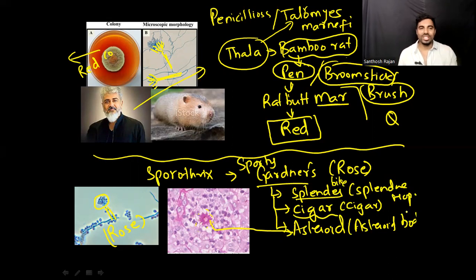So this also you have to remember. These are for Sporothrix schenckii. This is for diagnostic purposes, this is important. Ideally in Sporothrix, what is there? You have this rash. I think there's a question coming upcoming in Sporothrix. There will be a row of this rash, and this you can see. That's it. Okay. So these are the things you are going to remember. That's all. So this is dimorphic, only this.